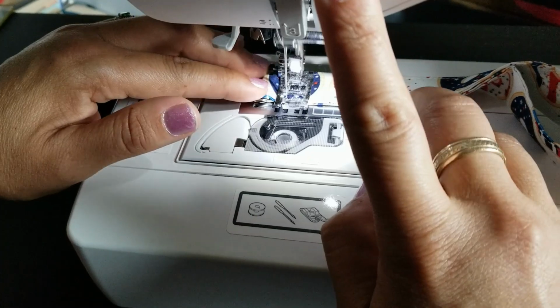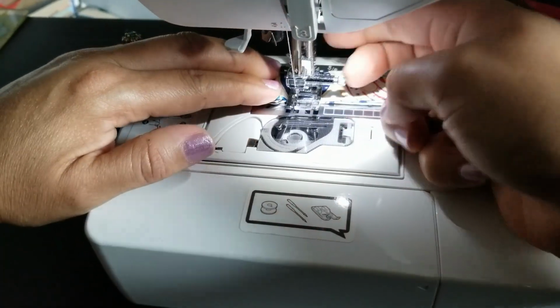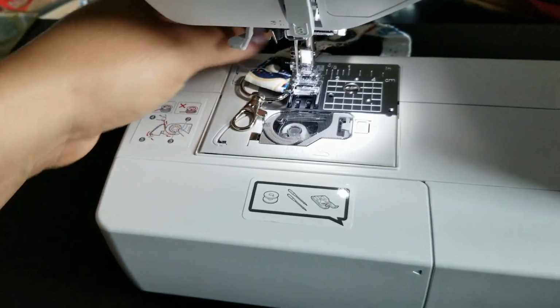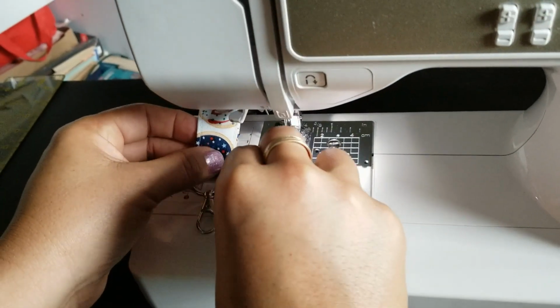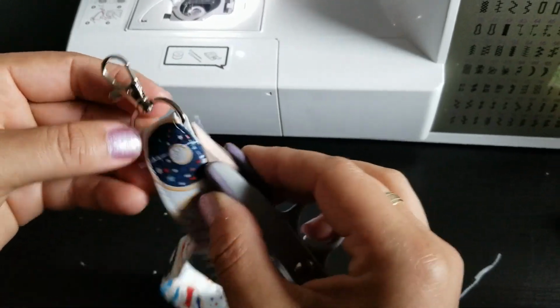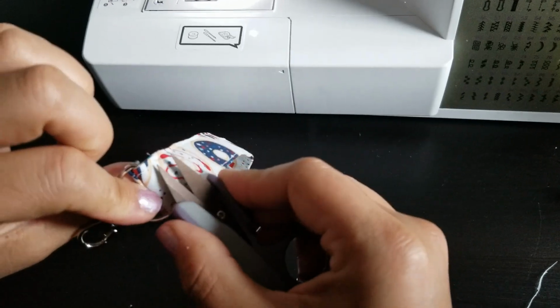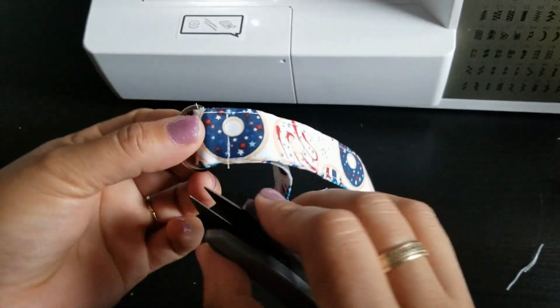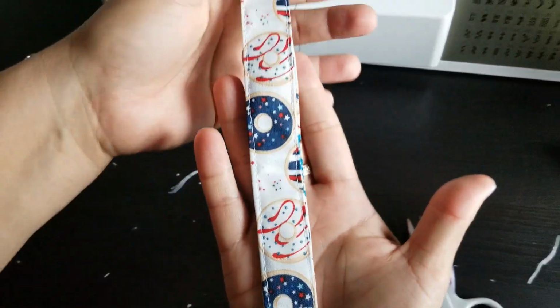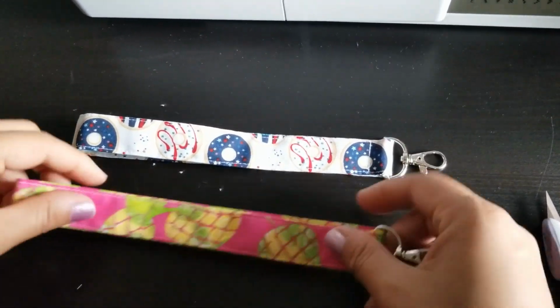Okay, doing a straight line, and of course backstitching. Okay, and I am done. And guess what we just did with your scraps? We just created a very simple keychain. You can just snip off your extra threads, and that's all. Look what we just did. So now we have one that looks just like this.